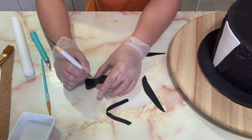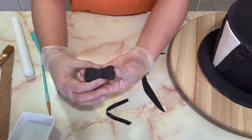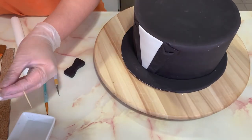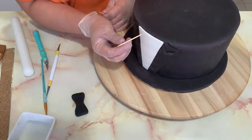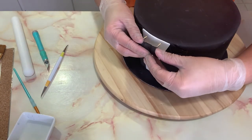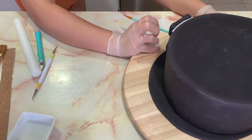Once that's done, I'm using my modeling tool just to put some indention in front of the ribbon, just to imitate a ribbon or a bow tie. And after that, I will be getting some toothpick and I will be sticking that on the cake along with my bow or the ribbon. I will be using that as a support for the bow tie so that it will not fall off from the cake.